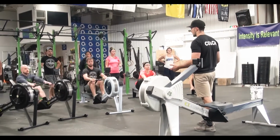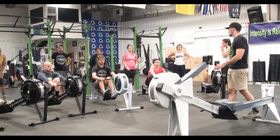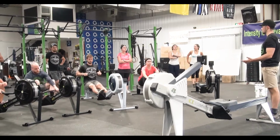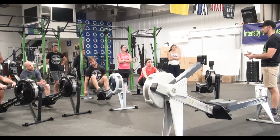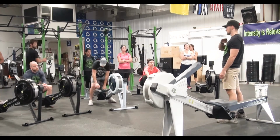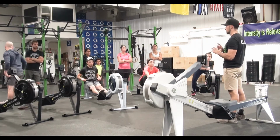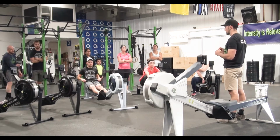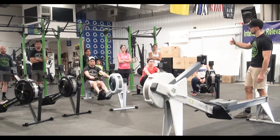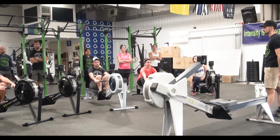What you'll find over time, the more that you row and the more comfortable you become with it, is that this is a guideline. If you're in a workout and it's a 20-second row every round and you want to throw it to 10 and that helps you get through it quicker mentally, go ahead. But think of it as gears on a bike. Let's say I'm riding on a flat and I put it on the easiest gear, I'm spinning really fast. I can put it on the hardest gear. If I use the same amount of power, I'm not going any faster, I'm just pushing harder to get there. It's very similar to gears on a bike. When you're going up a hill, you gear down because you're trying to keep your cadence the same across.